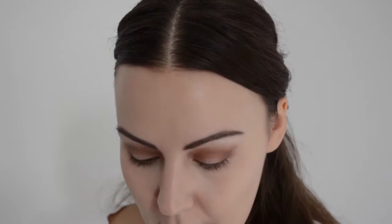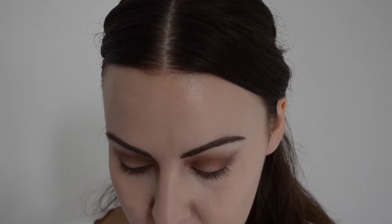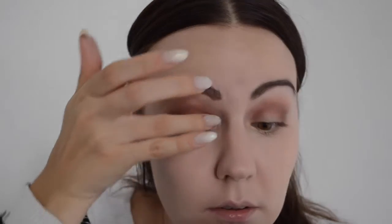For all over the lid, I wanna try this Be Creative Makeup, and this is the Baked Eyeshadow Palette Jewel, and it comes with a double-ended brush, and this is how it looks. I wanna try this shade all over the lid, and I will just use my finger to pat it on. Oh, it's pigmented.